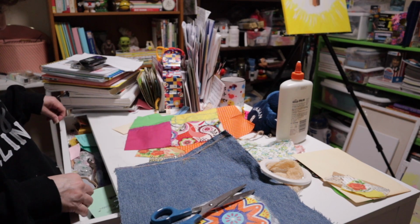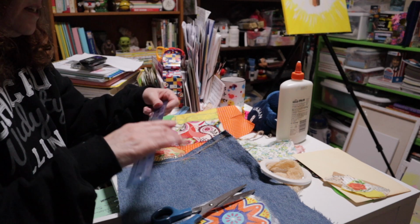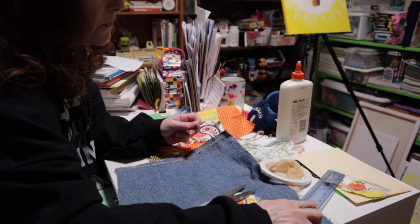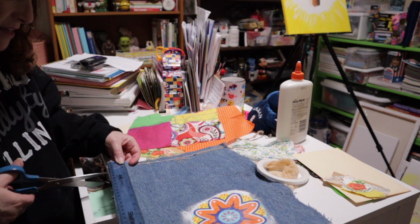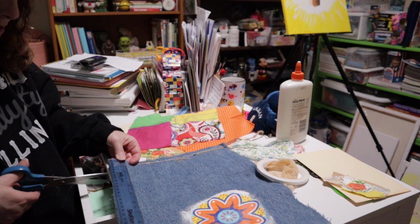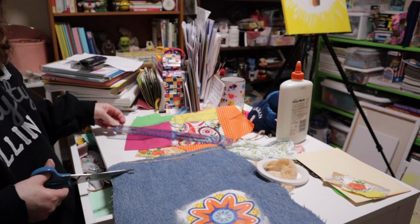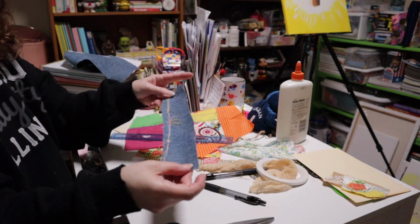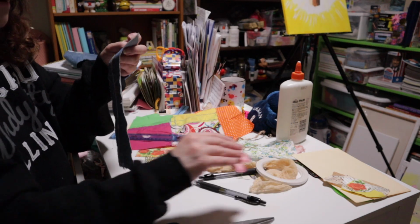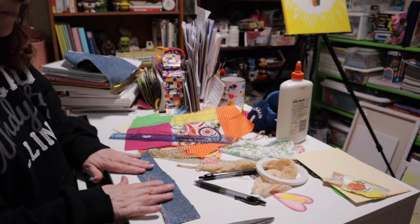But first, I'm going to cut these out. And I like to make these about, I think it's about an inch. Let's see. Oh, 2 inches. I like to make them 2 inches wide. That's a nice width. It goes with everything. So there's my snippet.